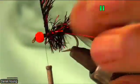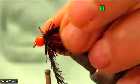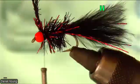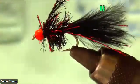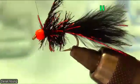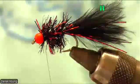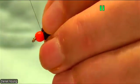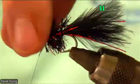All the way up to the bead. Lift it upright, one behind, one in front, one behind, one in front. That should be secure then, so you can remove the waste. Fold all those fibers back. Tidy it up. And then whip finish.